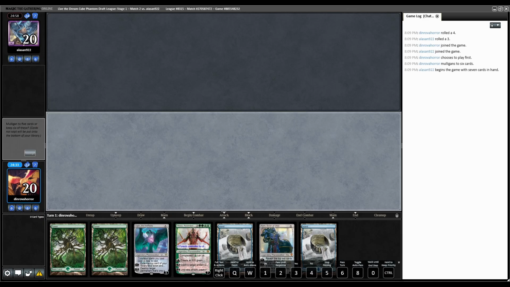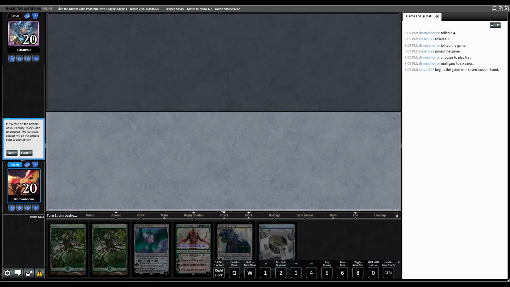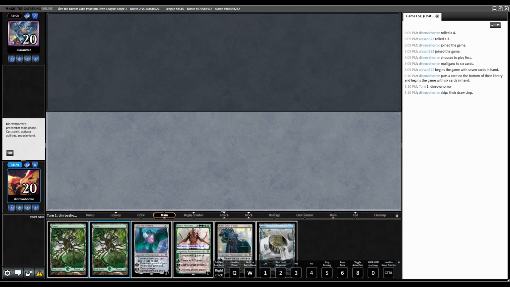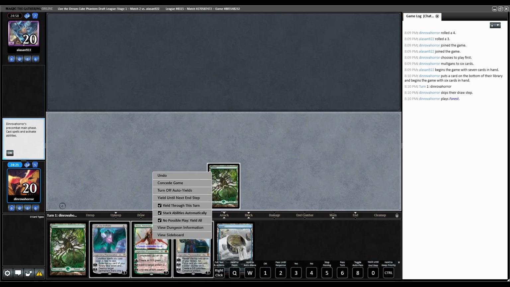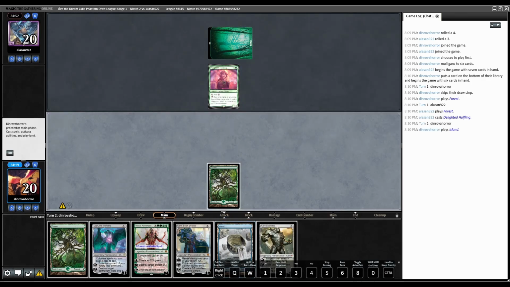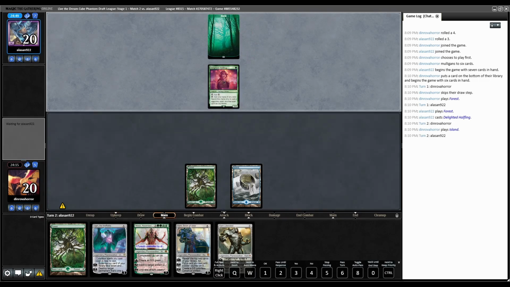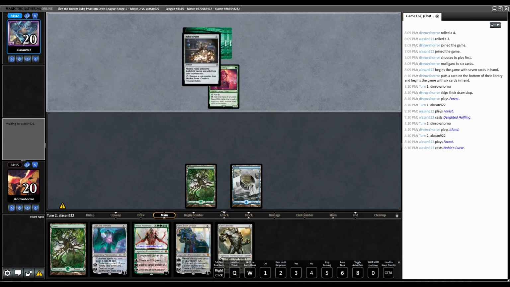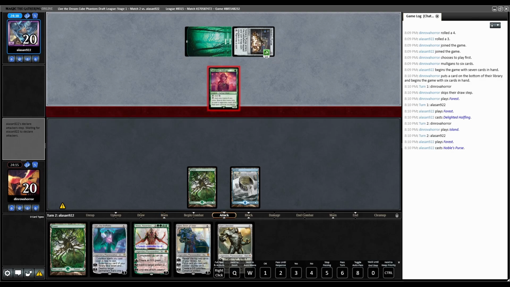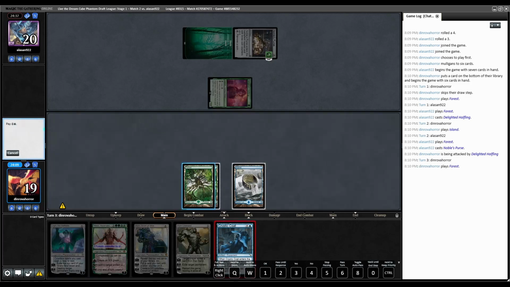This hand is a little bit better. Going to keep the second green source over the second blue source, I think. Karn is going to help us find lands for these 6 drops. Delighted Halfling. Wow, that card seems nuts in this format. I'm really glad we have that Llanowar Elves. I honestly felt like we lost the game as soon as my opponent put that Delighted Halfling onto the battlefield.